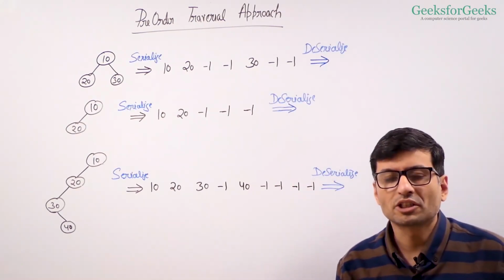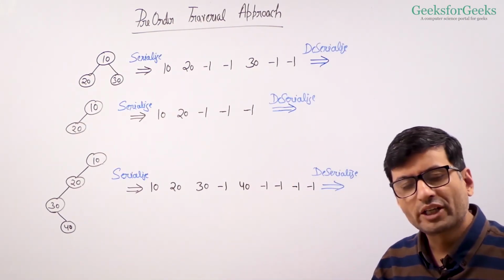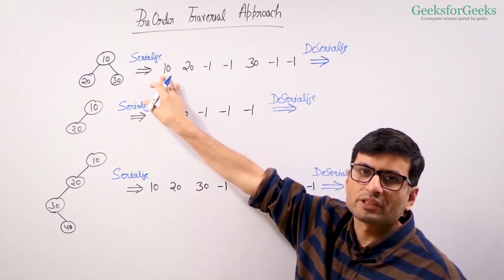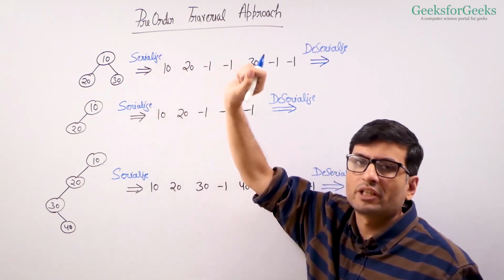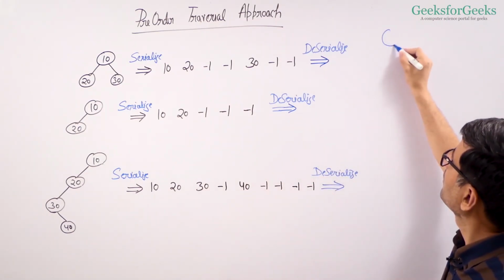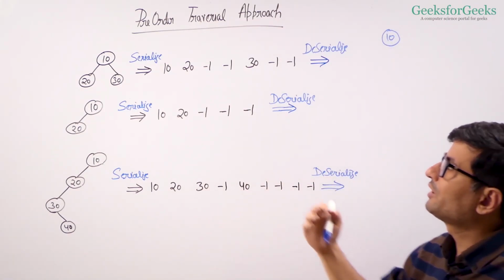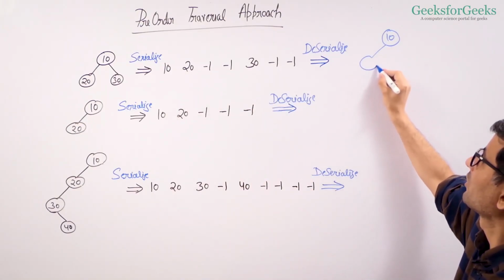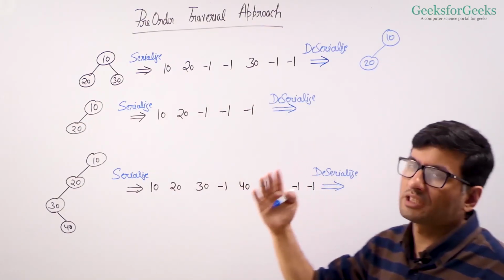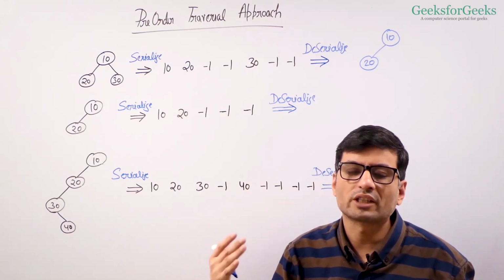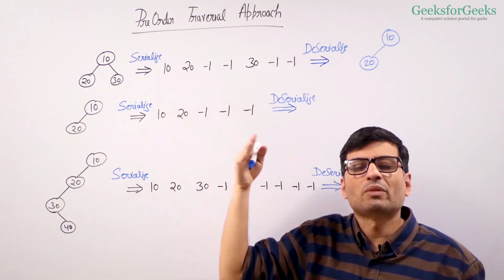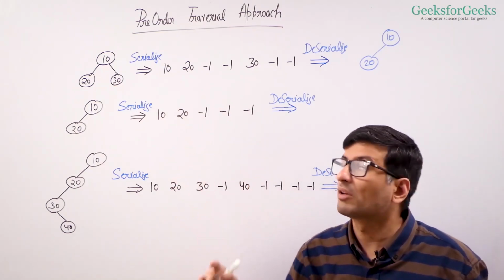Let us now see the deserialization process. We'll again do pre-order traversal. We'll start traversing this array that we have constructed. We'll begin with 10. We'll make it root. Now we'll see the next node as 20, which is going to be the left child of it. Because in pre-order traversal, we recursively call for the left child. When you recursively call for the left child, you will see that 20 is present, so you will mark it as left child of its parent call.